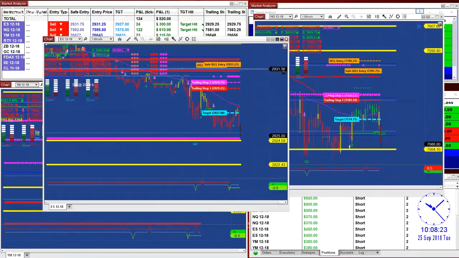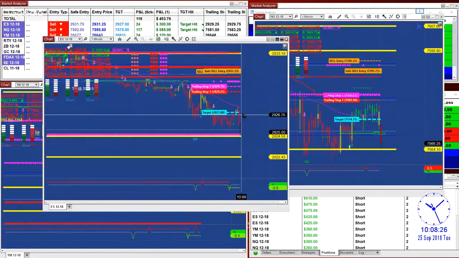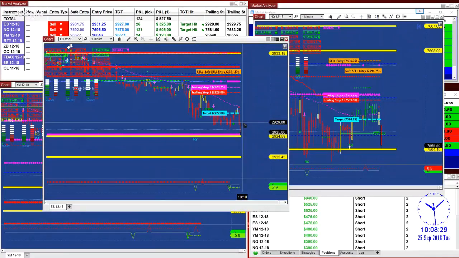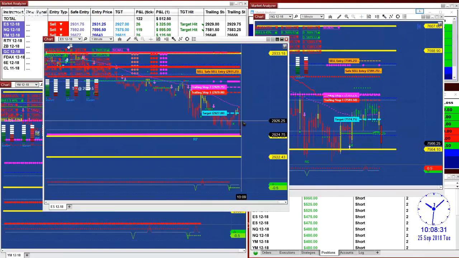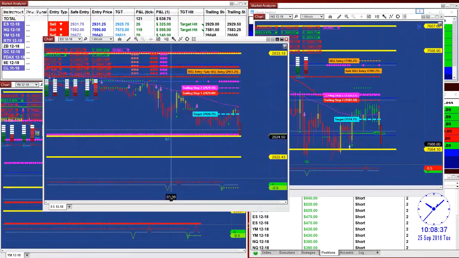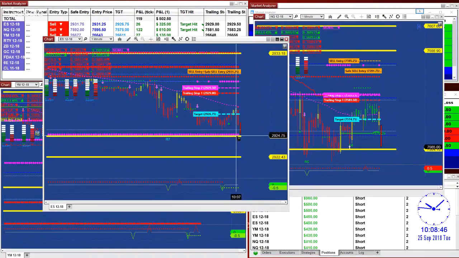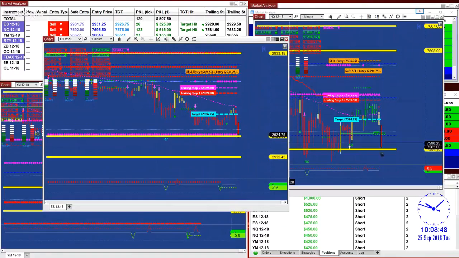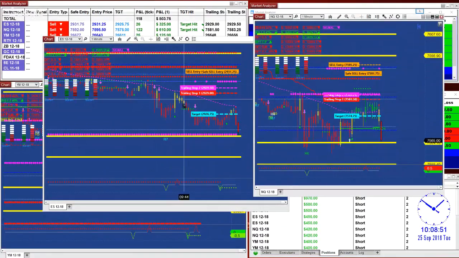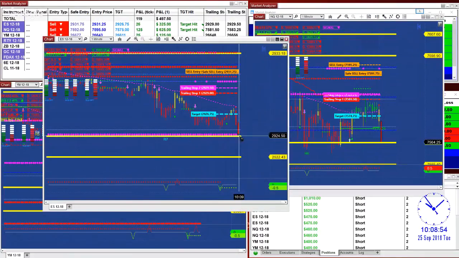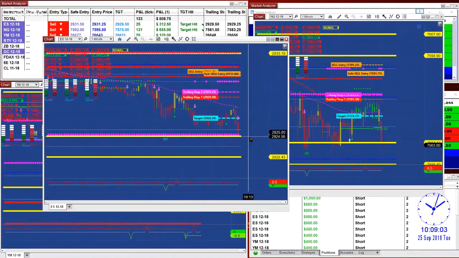Most of the traders, when they see this little trend or these little noises here, are going to get scared, they're going to miss their trade, and they're going to start jumping on the wagon. Before you know it, you will see this market start going the other direction. So this is exactly where we were expecting this market to land, to the tick. And now, if we notice here, they are trying to push this market, the ES, farther down, and they might make it or they might not.